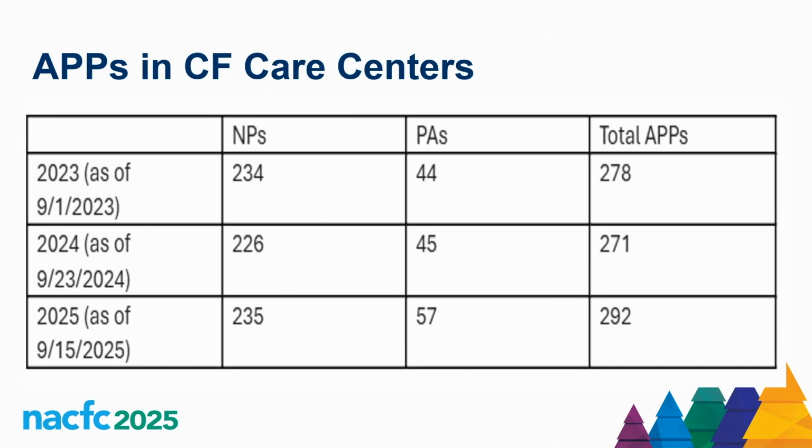So this is just an update of how many of us there are from the last few years. So you can put that 103 responses into perspective. You can see as of September 15th of this year, we're almost 300 APPs in CF care. So that's awesome, and growing every year.